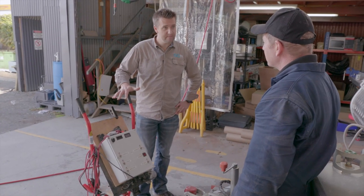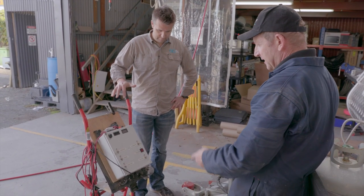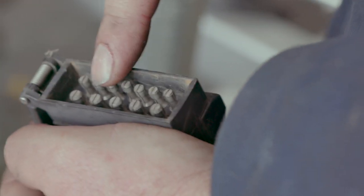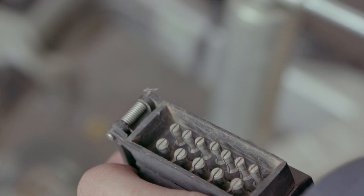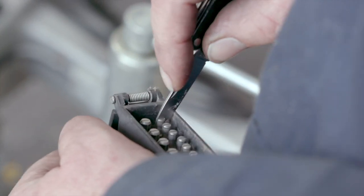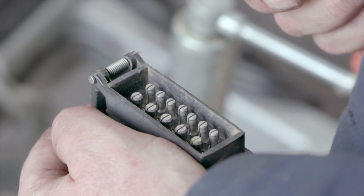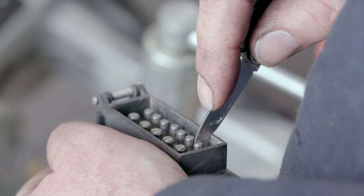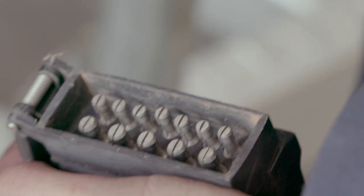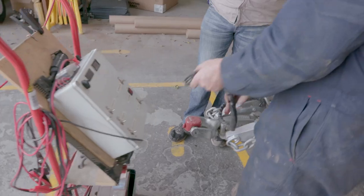This is our standard test box to test the caravan running lights and the electric brakes and any auxiliary 12-volt things that need to run off. First of all we'll just make sure that none of the pins are broken — especially the other ones, they get a little bit pinched together like that one. Because you can snap it and suddenly you need a new 12-pin plug. If I see anything that's too pinched together, I'll just sort of get my knife in there and open it up a bit. When you push this plug into the socket on your car, it grabs hold of it — there's no damage.